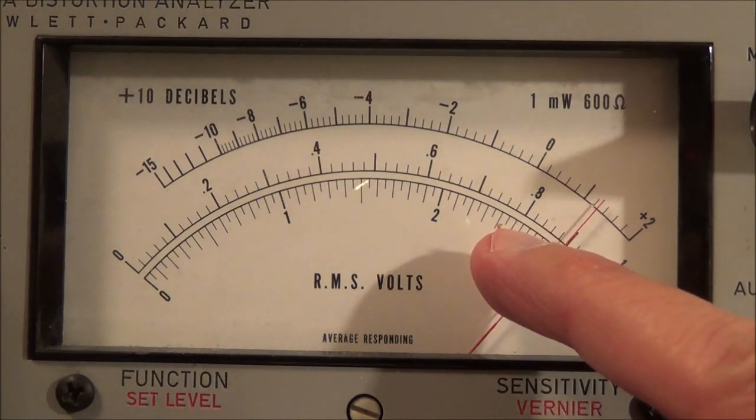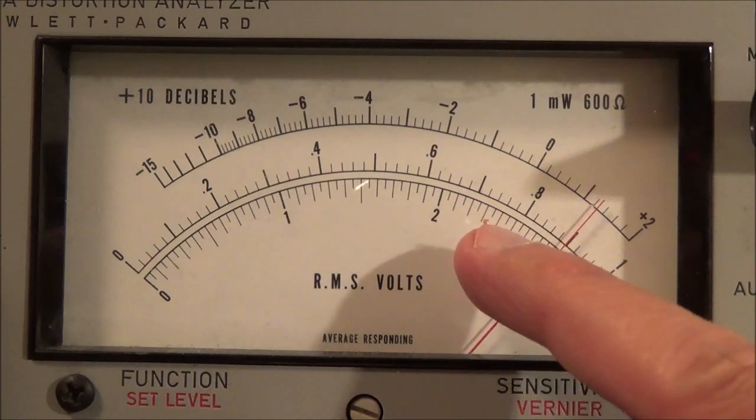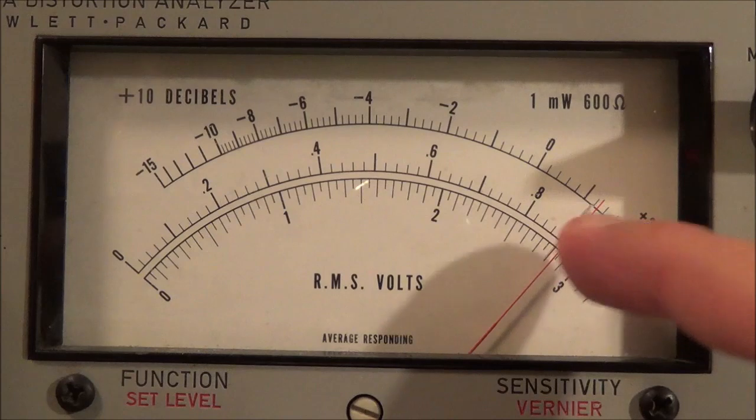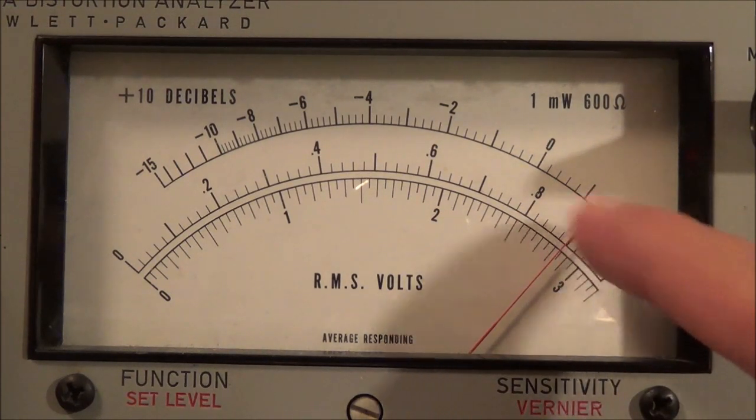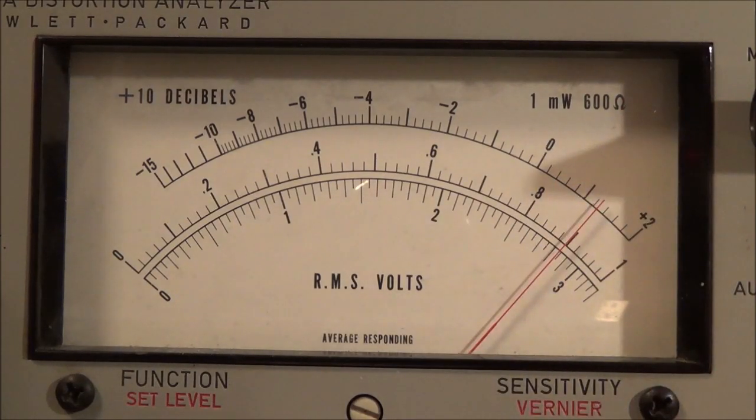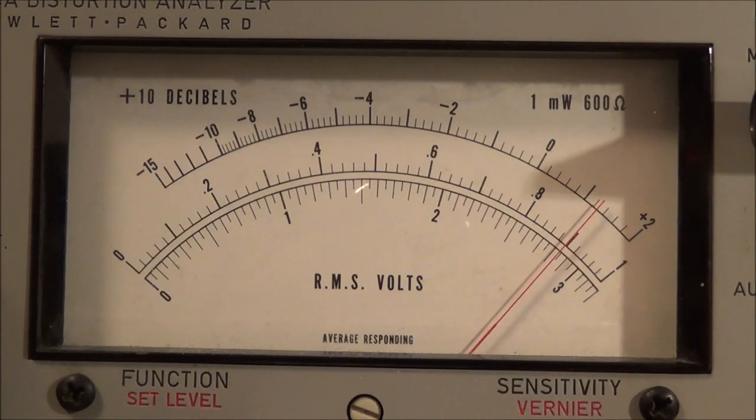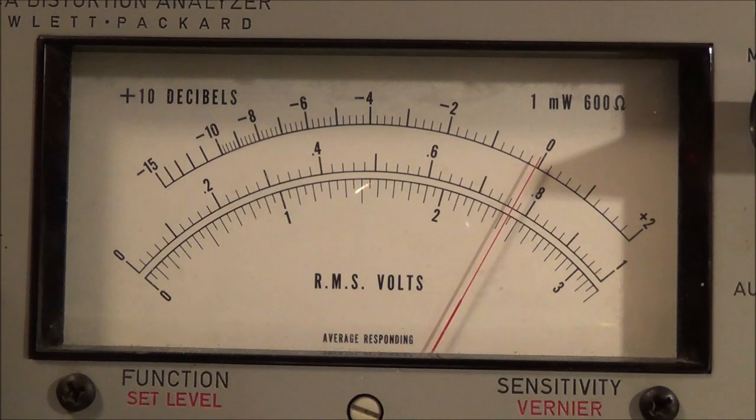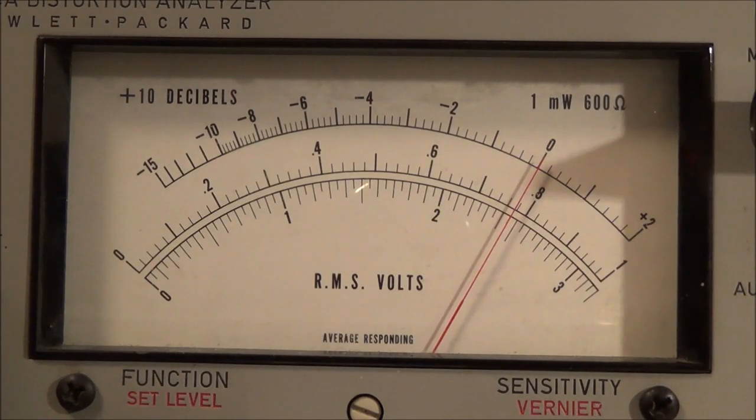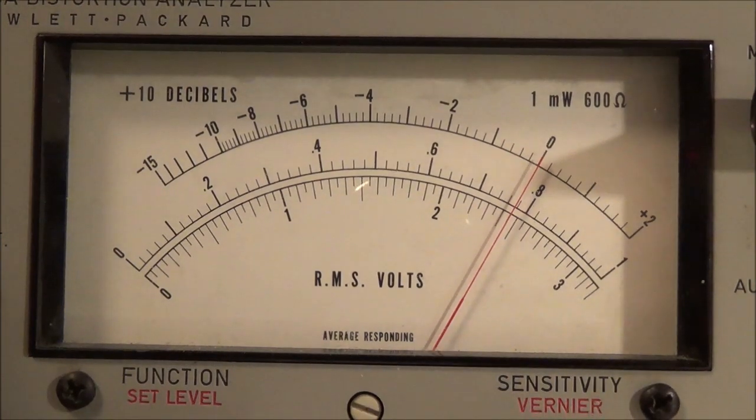I'm on the three volt scale, so it's 2.5, 6, 7, 8 - somewhere around there. But it's not really that usable for me right now because it's in between whole numbers of decibels, between one and two. What I'm going to do is bring this down just a little bit. I can turn it down to zero here so I can get an easy reading. So right now this is going to be my reference - it's a 1000 hertz sine wave and that's zero right here.